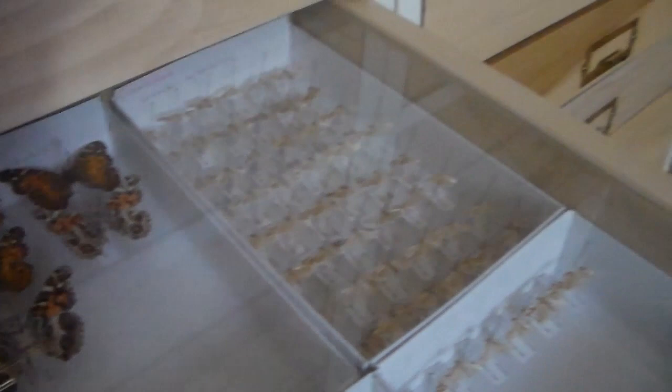Another little Lepidoptera drawer. Oh, I got a couple cicadas there. Titan Sphinx. Butterfly needs gluing. Some moths from black lighting last year that I need to relax and spread out. Some other smaller moths right there. Some other butterflies.